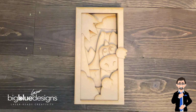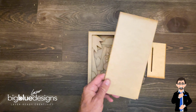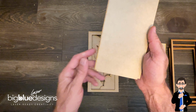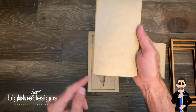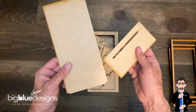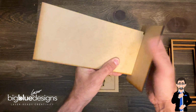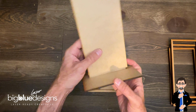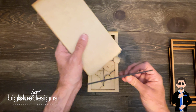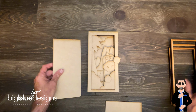Now let me show you a couple of options. You've also got some pieces like this, and I'll go through them real quick. You got this piece here, which is the same as the back piece, except that it has a notch on the bottom. And that's so that you can take this optional base and stand it up like this, if you'd like it to stand up on its own and be like a bookend for some books if this isn't thick enough. And then also I'll show you how that can go together.